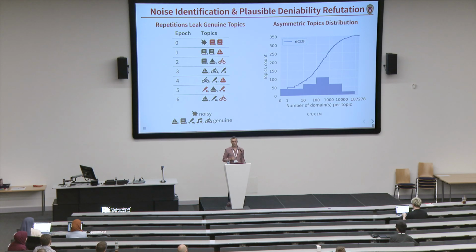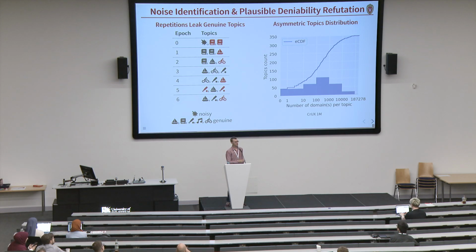So then on the right, we have a second observation that we made. With a measurement study, we classified the top 1 million domains with the topics classifier. And here what we can see is that about 48 topics from the taxonomy of 350 never appear on the web, essentially, because this is the top 1 million. So what that means is that as an advertiser, if I see any of those topics reported to me by a user that visited the website where I'm embedded, I can immediately flag it as noisy.